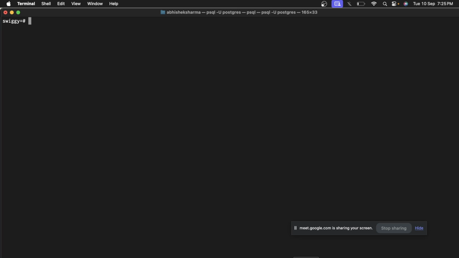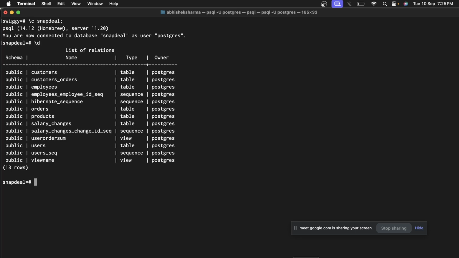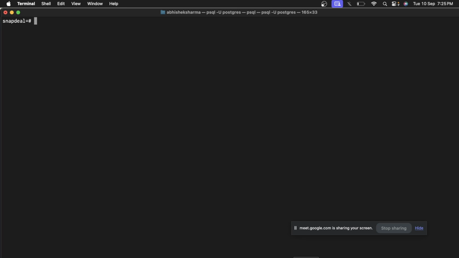Okay, see, the thing is, there are two things that we have seen in the earlier sessions that I have shown you, Snaply, because this has been created by Hibernate, right? So when I say describe, then it has two things, right? One is a view, and one is a sequence, right? So what is a view? A view is a query that we have saved, right? A view is something that we create at a random time, right?